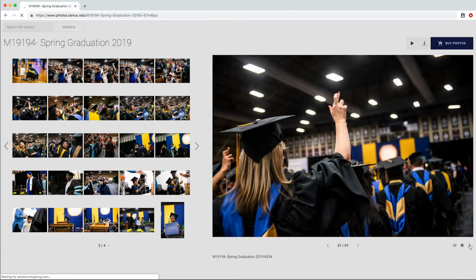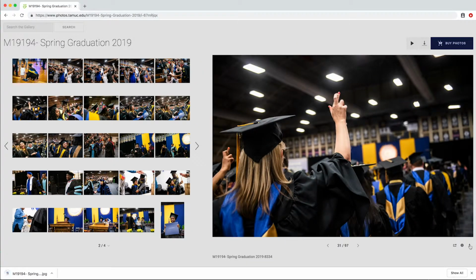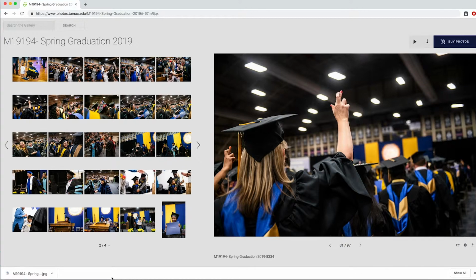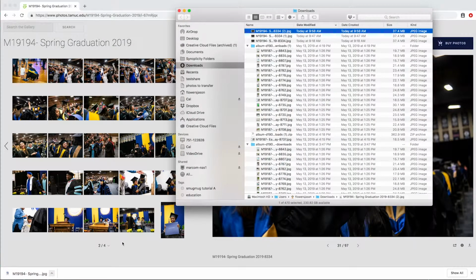After clicking the small download icon, your selected image will immediately begin downloading. Each browser sends downloads to a different location on your computer. In our example, we are using Chrome. By default, Chrome downloads your images to your Downloads directory and conveniently shows recent downloads in this bar at the bottom of your browser. To access your photo, click the file here to take you to your Downloads directory.